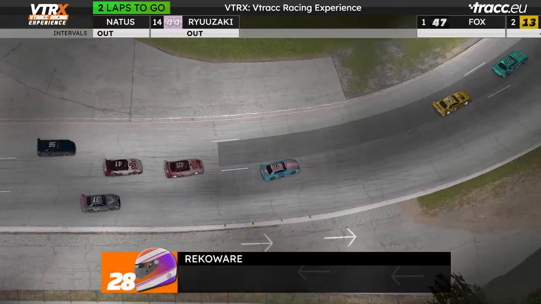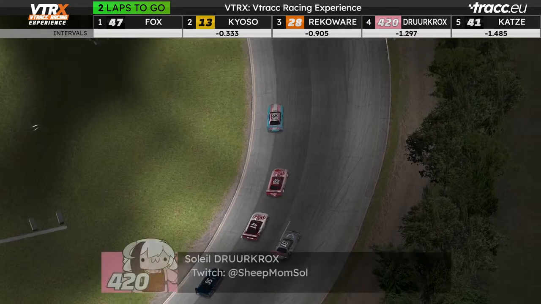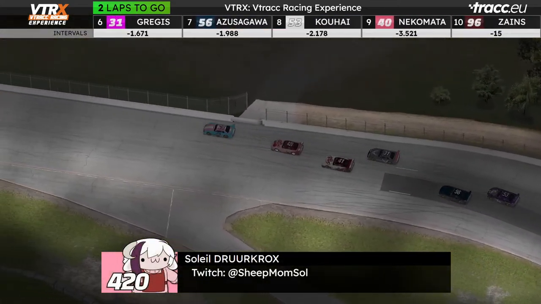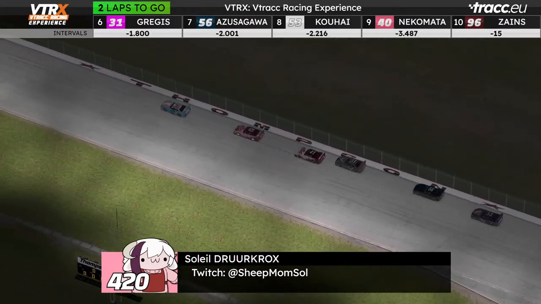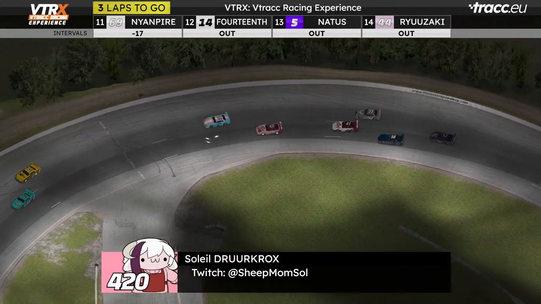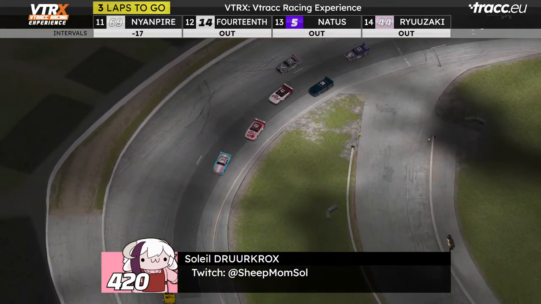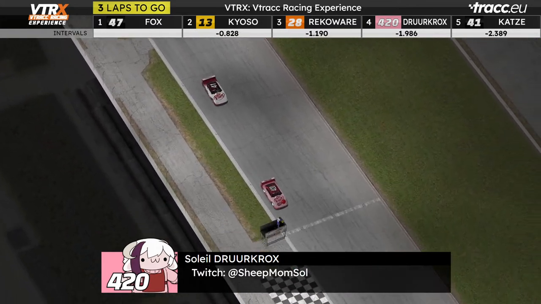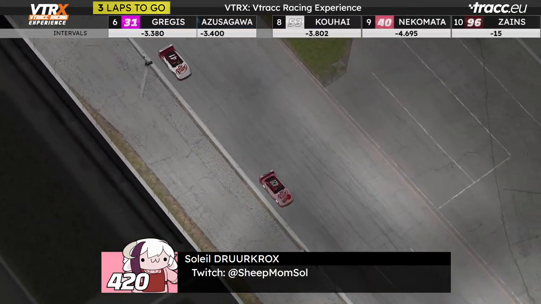Livium Fox leading the way, Reska Kyoso trying to keep pressure on, as we see Wreck-Aware as well, just trying to hold on to third, trying to keep that battle behind them frantic, just to try and keep themselves safe in third. We see Durcox there, trying to put a bit of pressure on, trying to escape the battle going on behind. Gregus running a little bit wide, letting Katsa through. And we have another caution.